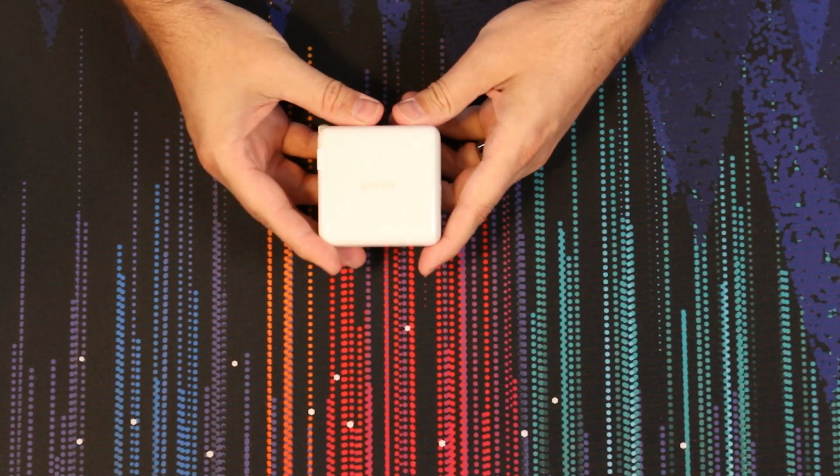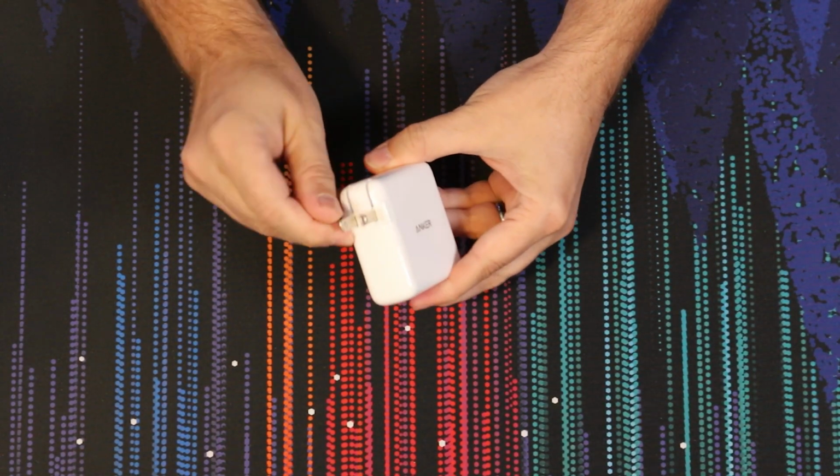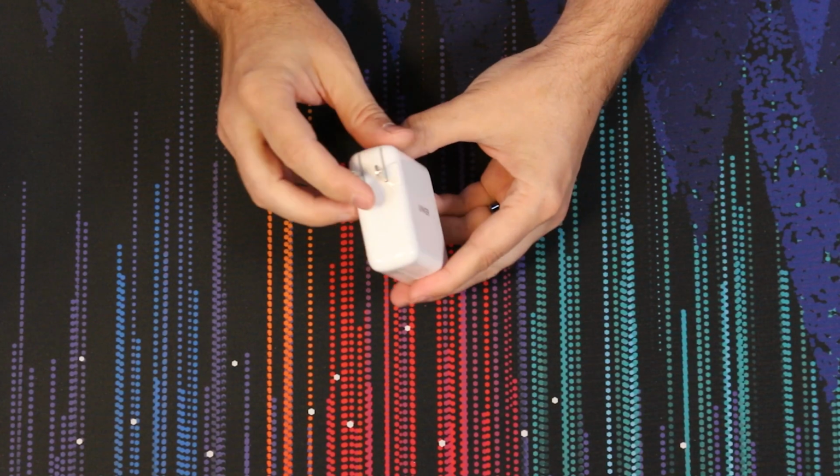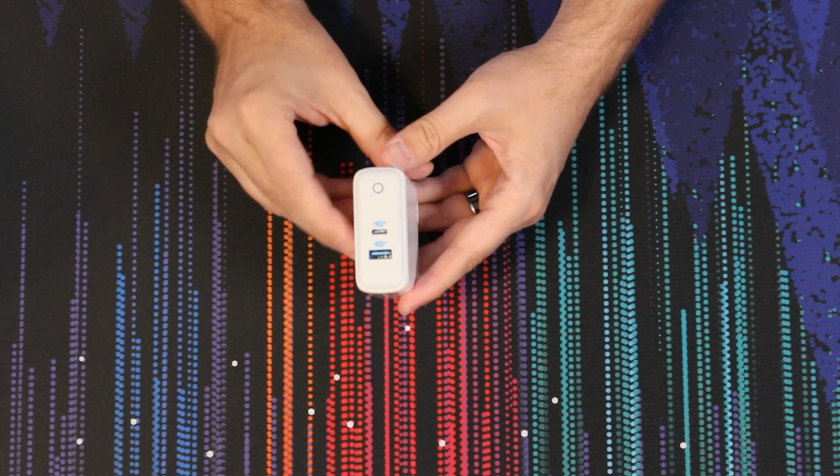I think it's actually lavender, gray, and white, the 3 different color options that you get with this device. But if you need more power than that, we also have the Anker PowerPort Atom 3. Now this is 60 watts of total power delivery. It's got Power IQ 3.0, and on the front we have a USB Type A as well as a USB-C.